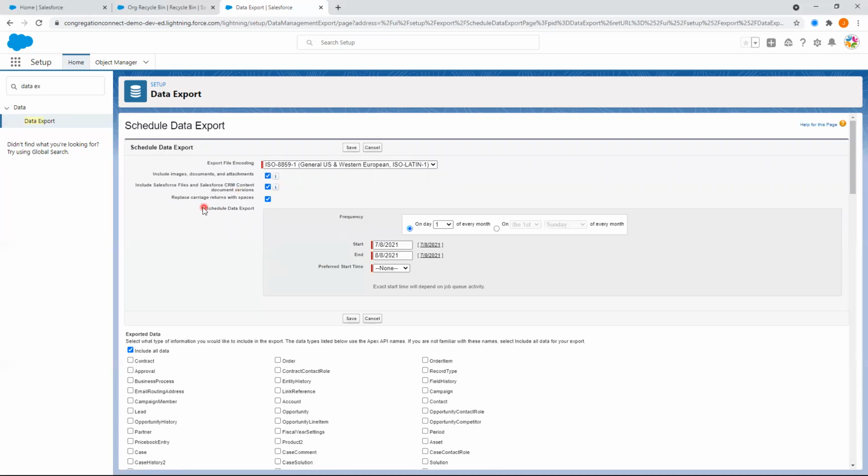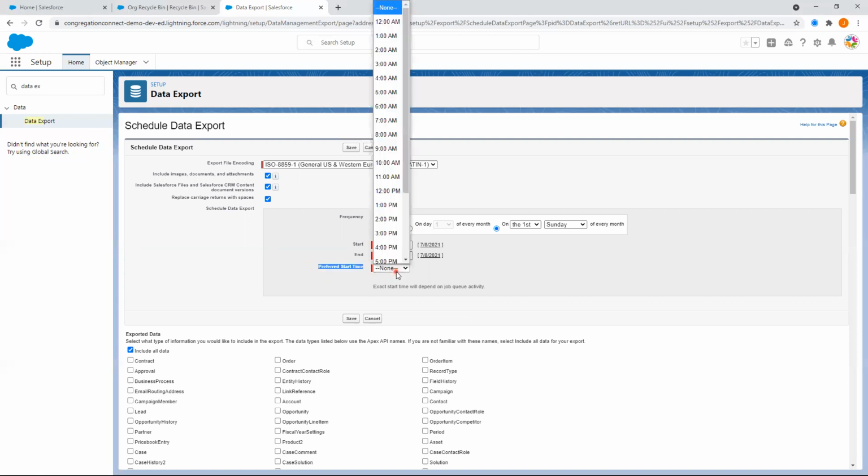And then here you'll see it says schedule data export. You can select a frequency, on the first of every month or on the first Sunday of every month, whatever you'd like, and you can select a start and end date. You could select 10 or 20 years from now if you want this to happen consistently. And then you can also select a start time.